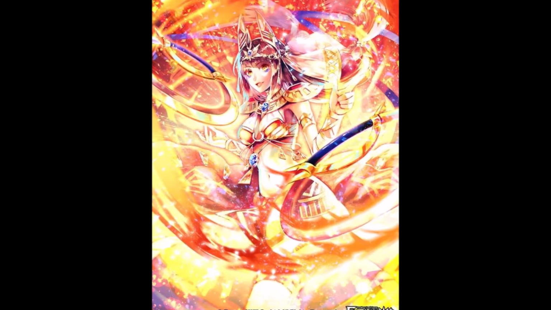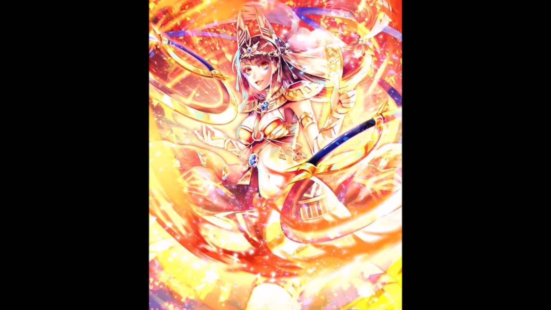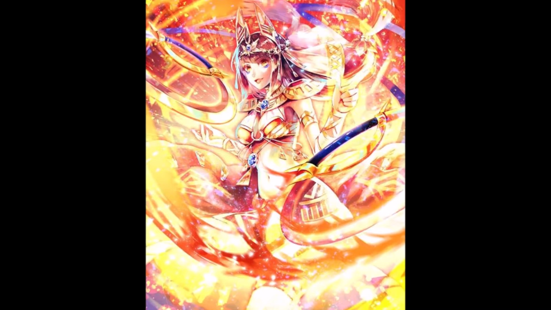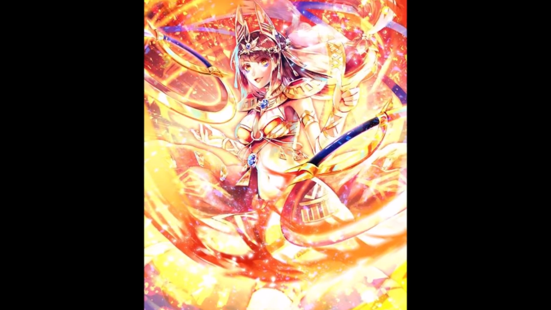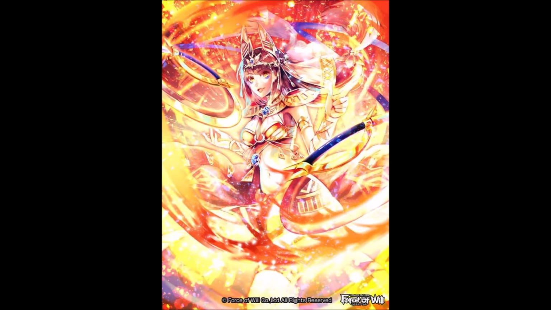I was stuck between all the different Isis artworks, like the ones for her actual ruler, the ones for some of the cards that feature her. I had to actually end up picking this one in particular, because this one really hits home to me. I don't know why. It's kind of hard because obviously it's featuring her and like 2 of her disc weapons or whatever.